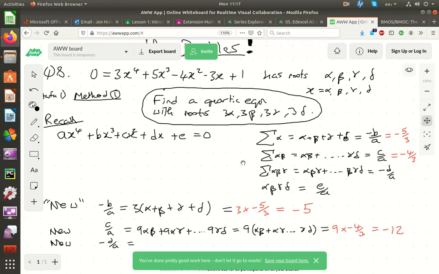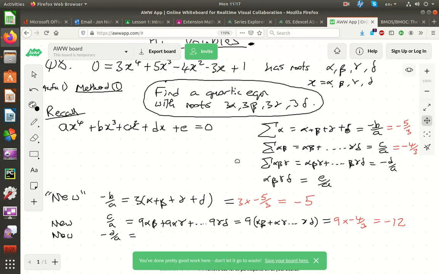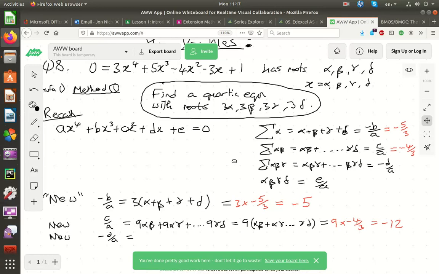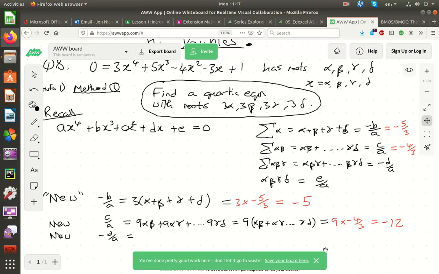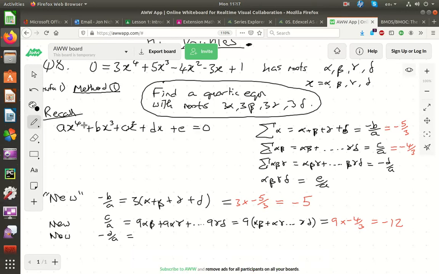Well, very similar, really. What we're going to do, I like seeing the, yeah, because I'm going to need that in here. So we're going to be multiplying 3 of them together now. So we're going to have product triplets, 27 alpha beta gamma dot dot dot plus 27 beta gamma delta, which is 27 times, well, let's work out what we had before.